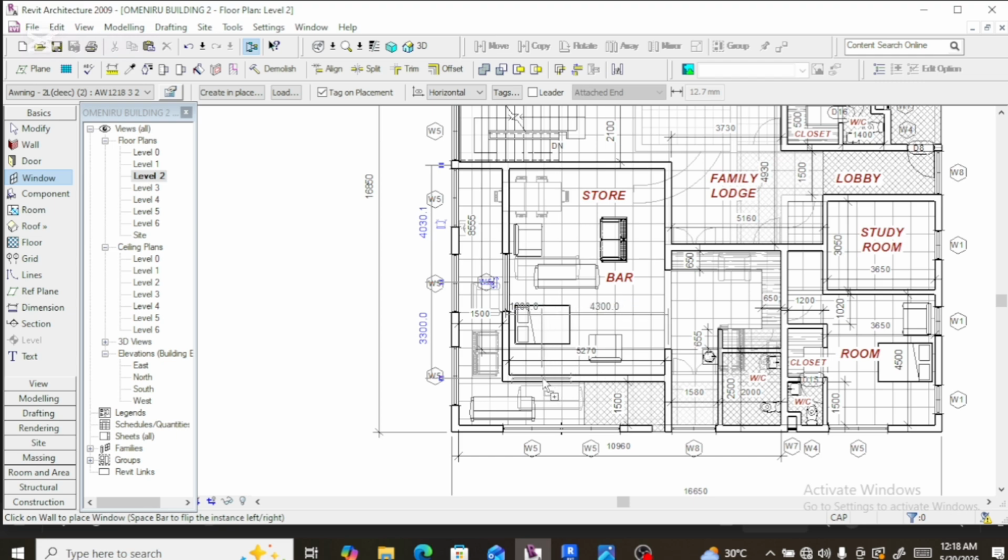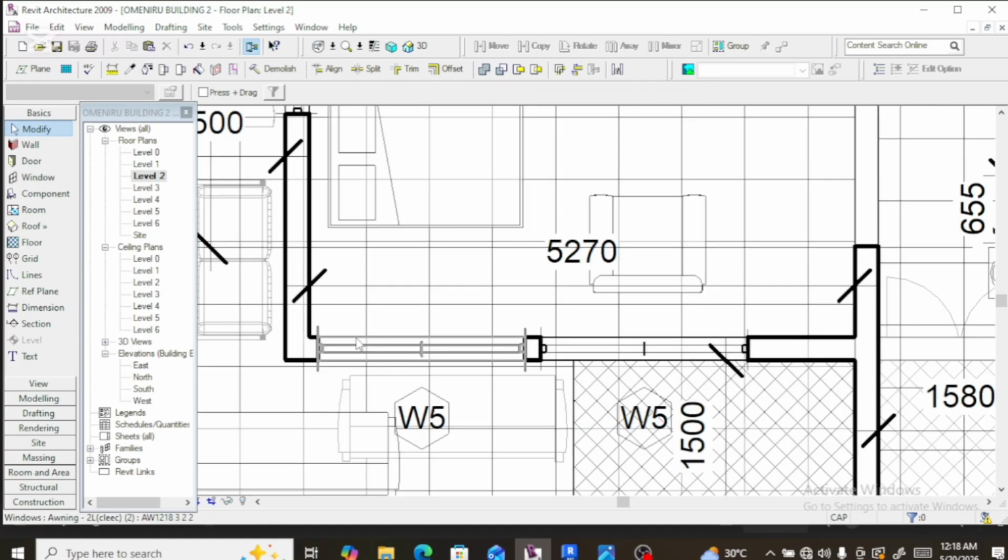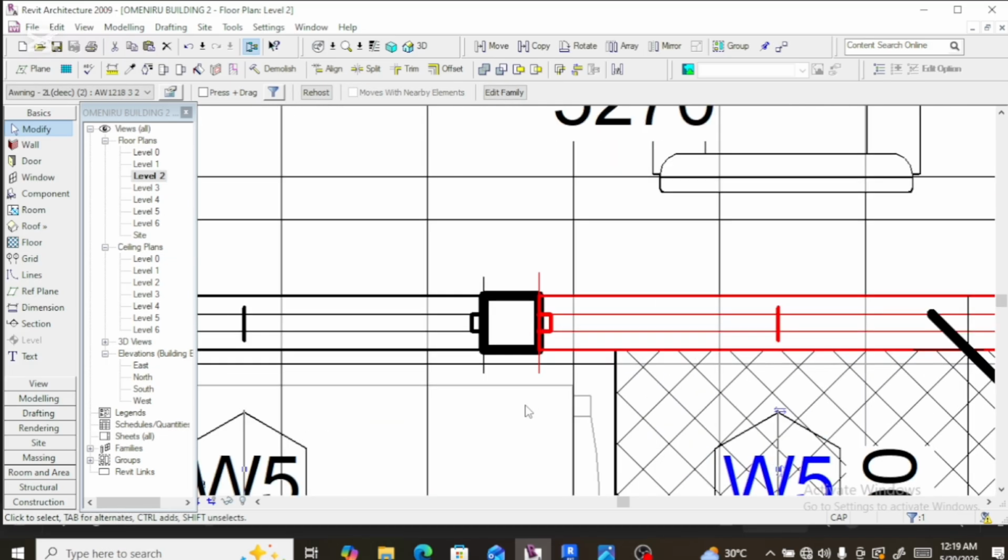I think this should flush here and here. I use double window here. So let's see what we have here. It's flushing here. This is flushing here.